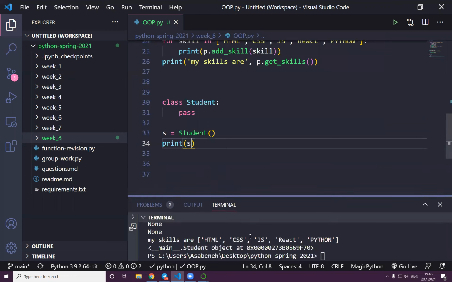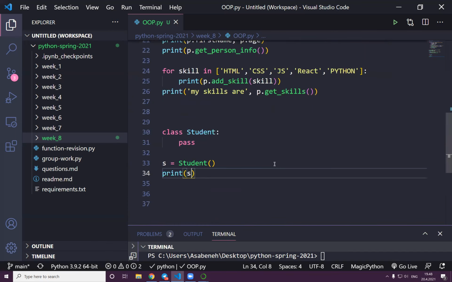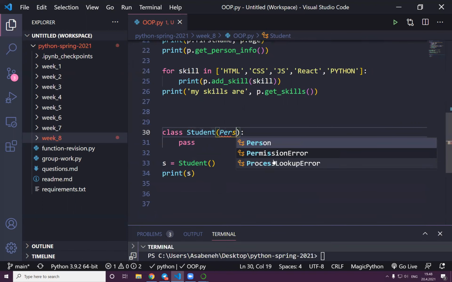To inherit means actually not to rewrite this code all over again. If we inherit from this, we avoid writing all over again. So we have to do this, the parentheses, and then we call the parent. The parent is actually Person.